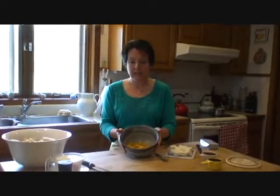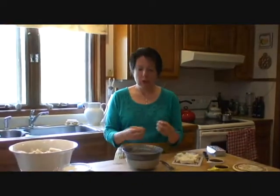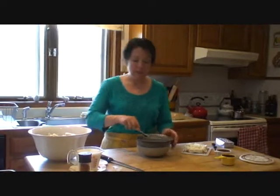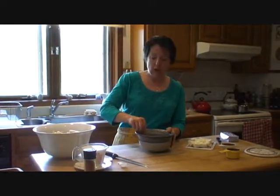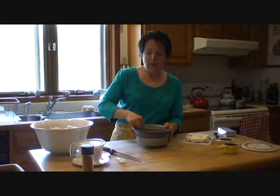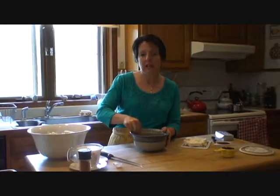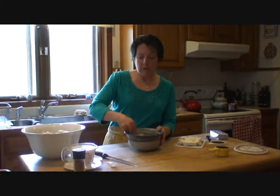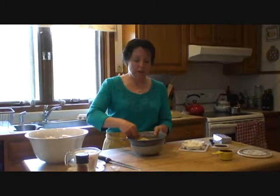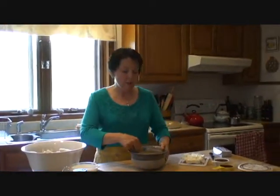If you'll take a look at it, you'll see that the yolks are bright, bright orange. A farm fresh egg has so much nutrition. Not that a regular egg doesn't, but this just has so much more just because they're fresh and the chickens are free range. We'll mix these eggs up. I want to encourage, if anybody ever has the opportunity, when you see that farm fresh egg sign alongside the road, to take the opportunity to go in and buy those eggs, because they add so much to your diet. We'll mix that right up.